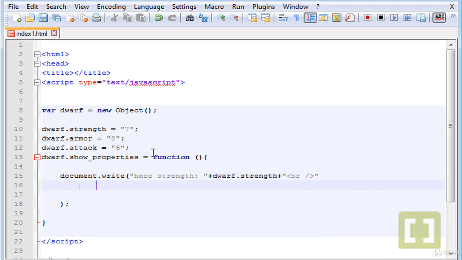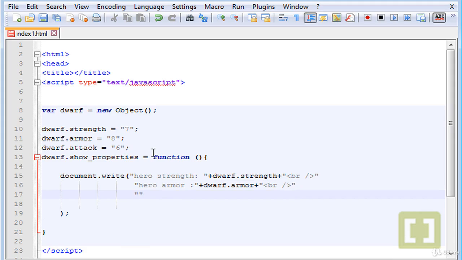Down here we can type as well hero armor, plus, and this is dwarf.armor, and a line break as well.